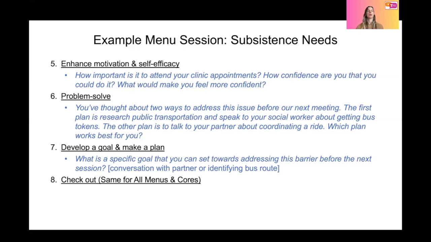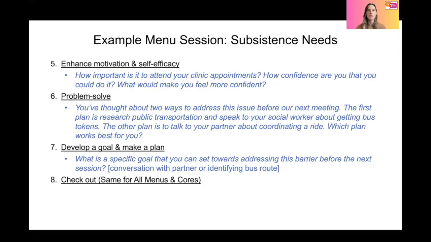Then problem solve. And this is the highlight of the menu sessions because it's that added step where you might share with them, for example, you've thought about two ways to address this issue before our next meeting. The first plan is to research public transportation and speak to your social worker about getting bus tokens. The other plan is to talk to your partner about coordinating a ride. Which plan works best for you?